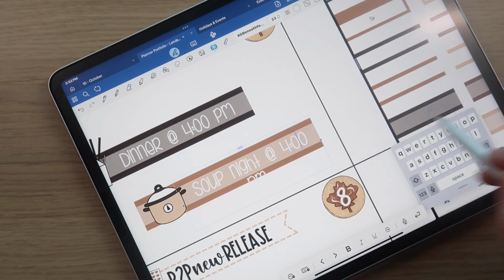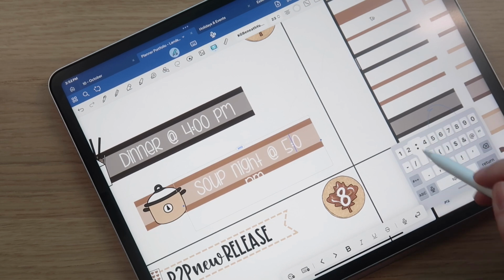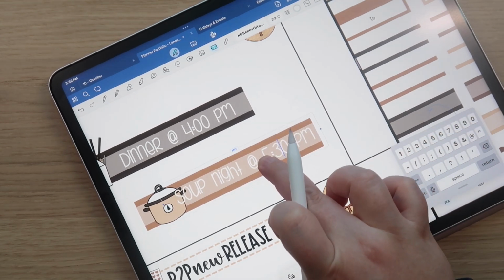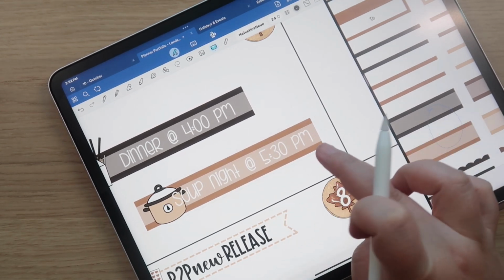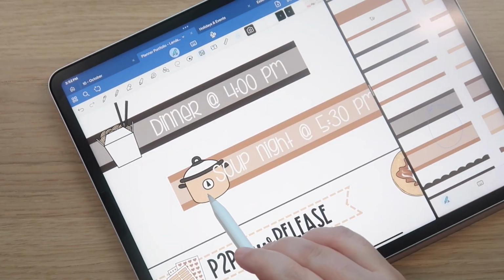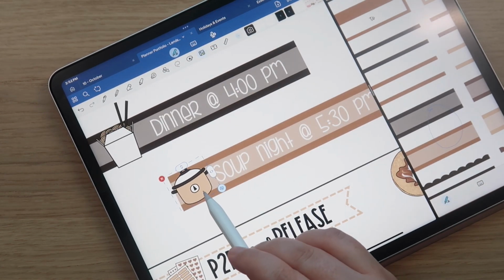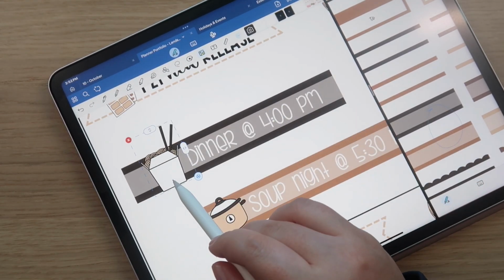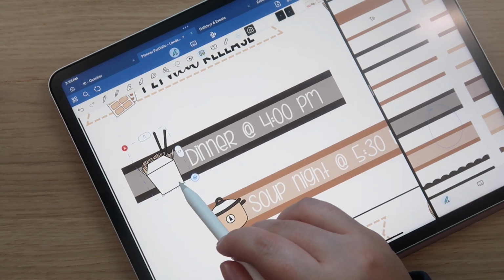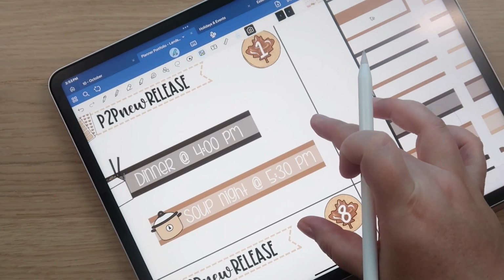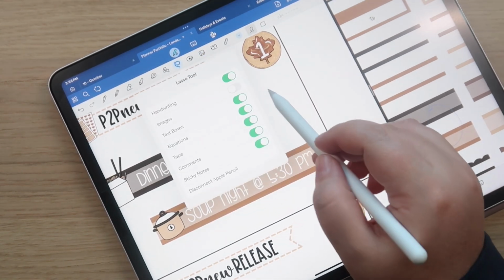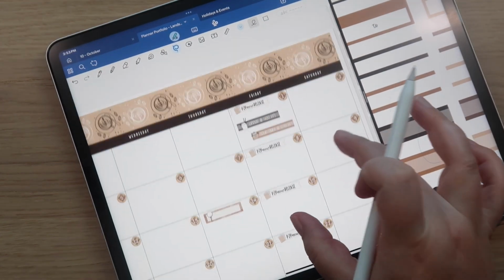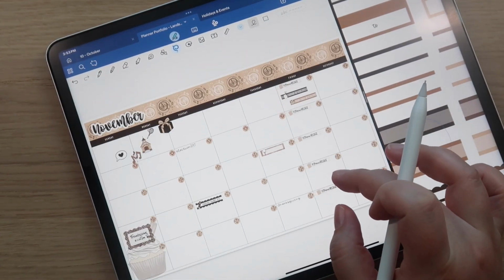And that is at 5:30 p.m. We'll put that right there. And then I'm gonna move this over a bit, change the size. There we go. Okay, so soup night and dinner with my grandma and everyone.